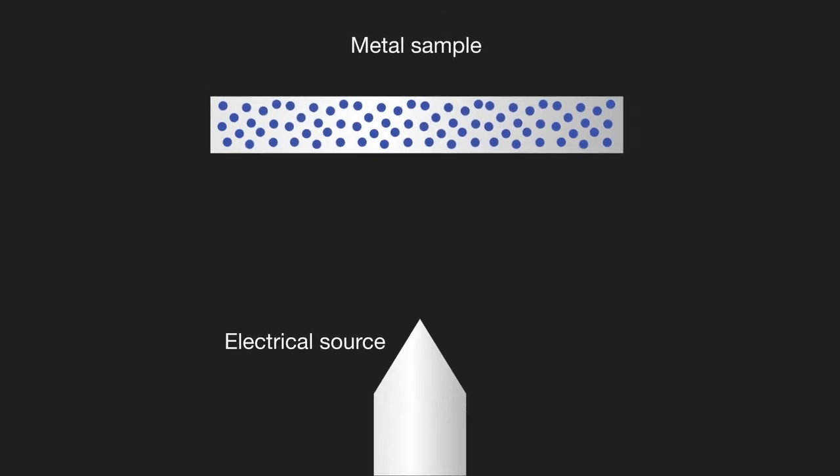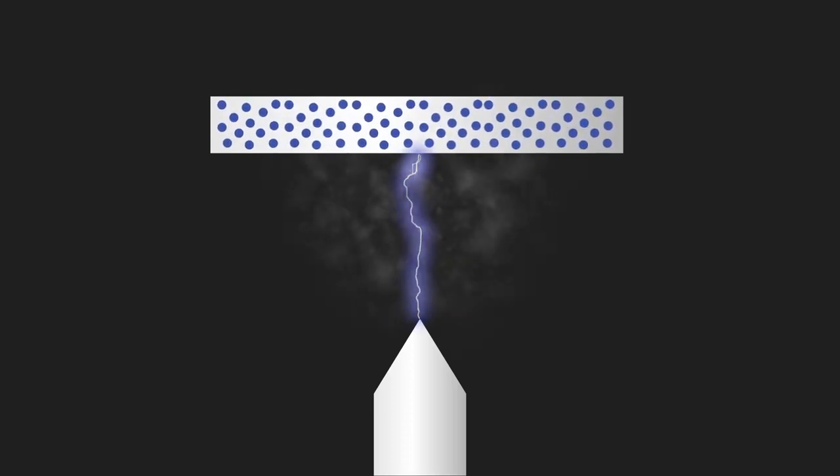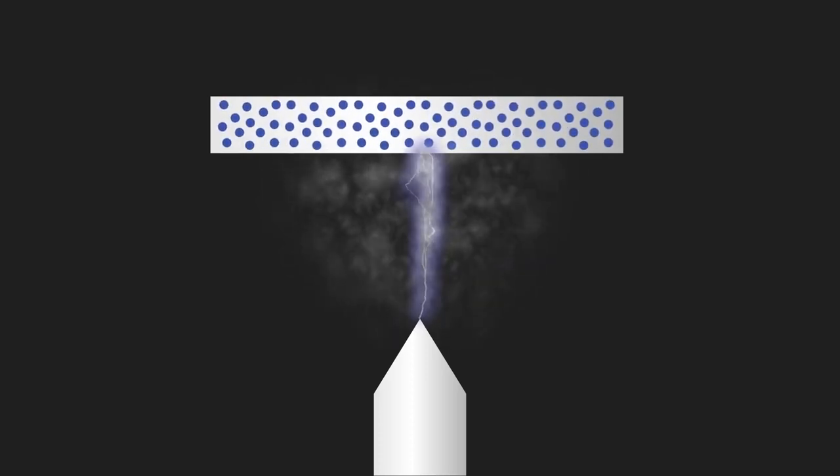This requires a small part of the sample to be heated up to thousands of degrees Celsius. This is done using an electrical high voltage source in the spectrometer via an electrode. The difference in electrical potential between the sample and electrode produces an electrical discharge. This discharge passes through the sample, heating and vaporizing the material at the surface and exciting the atoms of the material, which then emits the element characteristic emission lines.